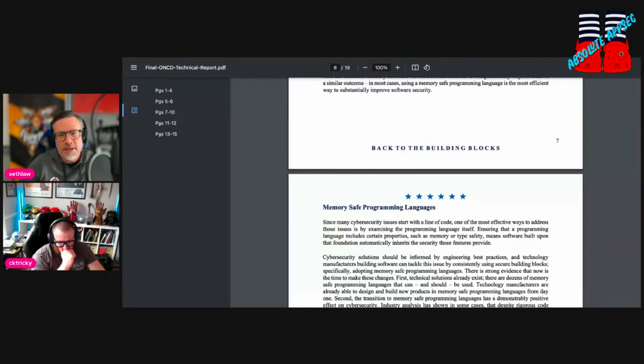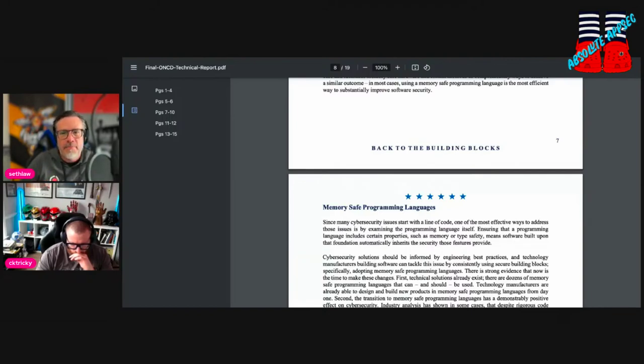Because C and C++ are so low level, they allow us that access to memory. I'm not getting into all of the specifics of heap-based overflows versus stack overflows, or the instruction sets. There's a lot that goes into that. I'm just trying to very quickly summarize what a memory safe language is.